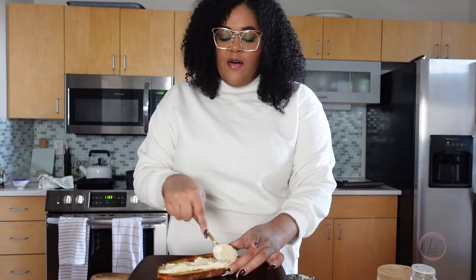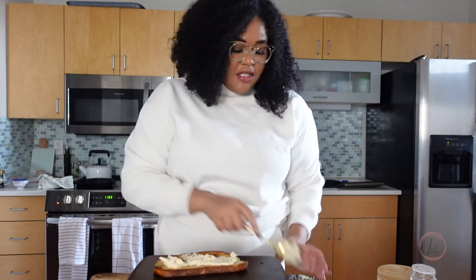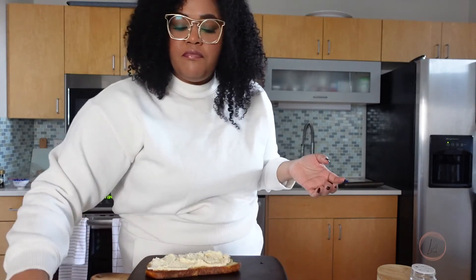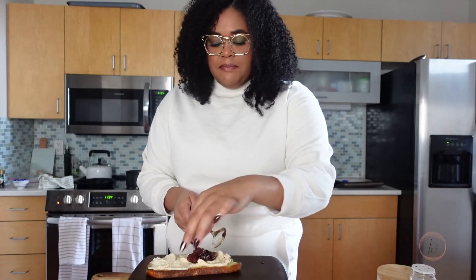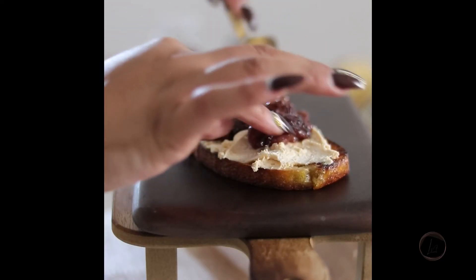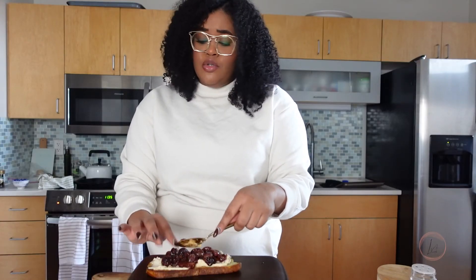Let's go ahead and build these peanut butter jelly toasts. The first thing we're going to do is take our mascarpone and peanut butter powder mixture and spread it out all over the toasts — don't be shy with it. And now the grapes: I'm just scooping them around on the tray, getting up even some of those more browned bits. Some bits get a little more browned and sugary — it's like burnt sugar, like when you make a crème brûlée. That's the flavor I want, so let me scoop these on there.